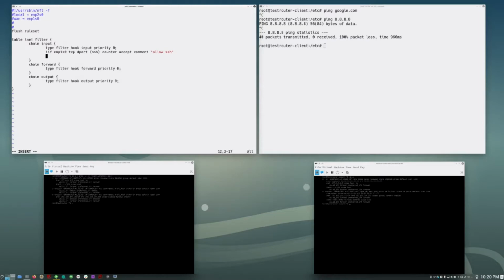Okay, so the next rule we're going to add is going to allow local packets in. So iif enp2s0. We're going to trust everything on our LAN and assume everything on our LAN is good. You don't necessarily have to do that. Like for instance, if you had an open LAN, or you had LANs that you know other people are going to connect to, or maybe you're just paranoid and you want to protect yourself from insider threats, you can be more stringent on this if you like, but I'm going to go ahead and assume that every system on my LAN is a good system or is not trying to kill me.